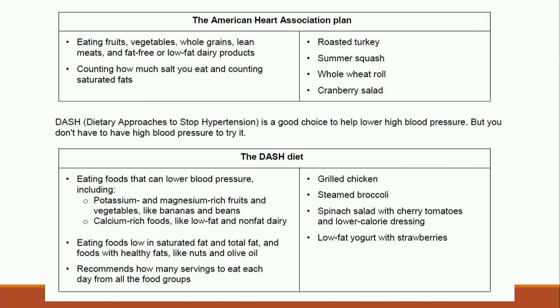They also emphasize eating foods low in saturated fat and total fat, and they do recommend healthy fats, what they consider unsaturated fats, things like nuts and olive oil, which we're going to see heavily emphasized in the Mediterranean diet when I speak about that in a few minutes. But that is something that's emphasized in the DASH diet. It gives you a specific amount of foods from different food groups. It's very structured, the DASH diet is, in the way that it's done.